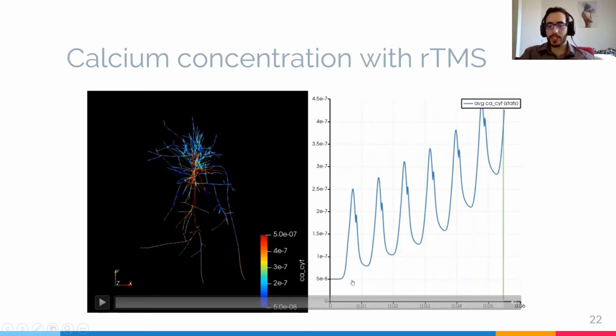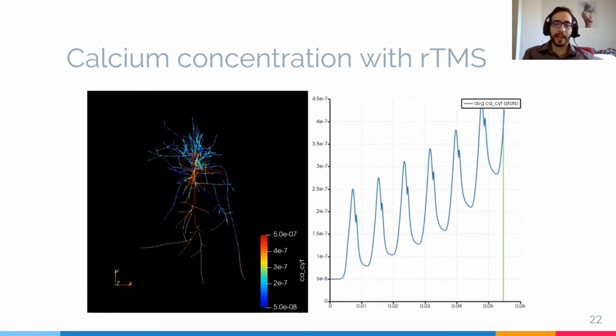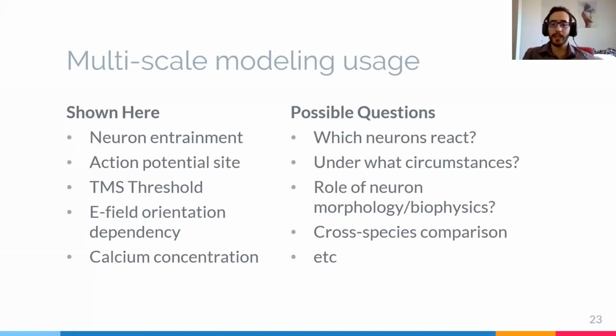But what is interesting is that these models suggest that, for example, if the TMS pulses are close enough together, calcium concentration doesn't go to baseline, and the baseline of the calcium increases over time. And with these results, we can understand more about what is happening at the neuron level and explain furthermore about the plasticity and long-term behavior of the neuron under NIBS.